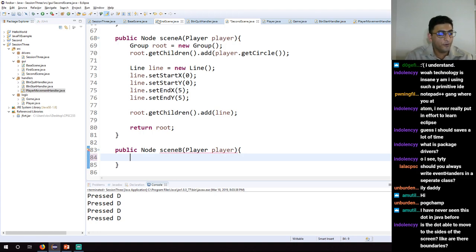Okay, so now we have scene B. Now this is going to be 4 vertically aligned buttons.